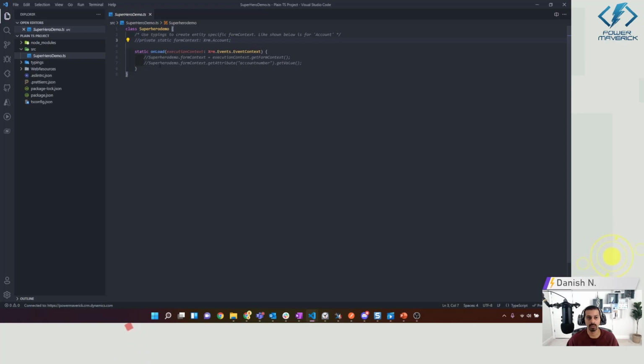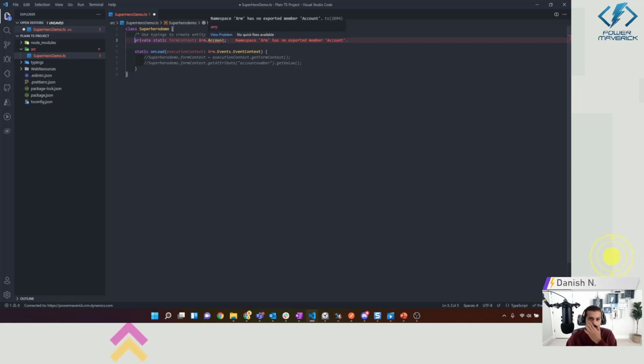So when you uncomment this, we'll get an error because there's no accounts existing, and this is what I was going back to, that the types need to be defined when you're doing anything with TypeScript. And here xrm.accounts does not exist in any of the things.